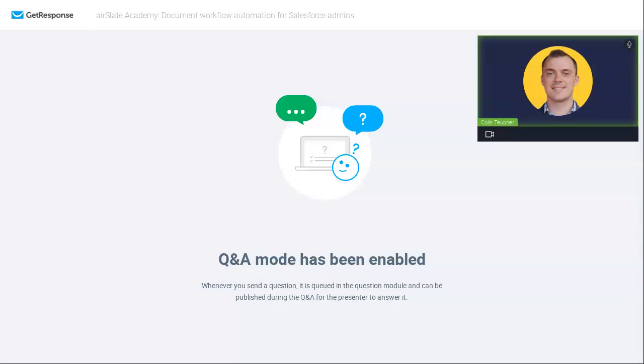Also, the support team is always helpful. Another question: what's the trial period for this product? It's 30 days. And again, if you go to airslate.com, you'll be able to sign up for a trial, create a workspace, and it'll give you some information there about that.